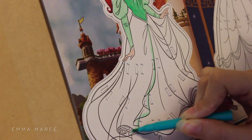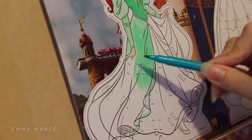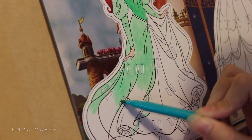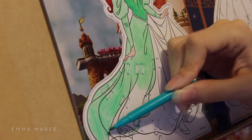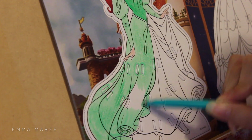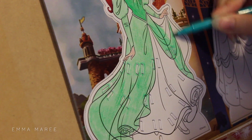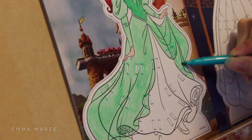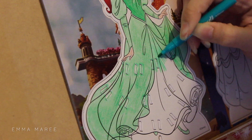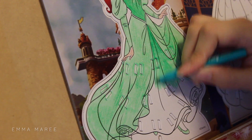And something you may notice throughout this video is that the characters already have their faces and hair coloured in. Now, I didn't realise this when I bought the set. It wasn't obvious. On the front cover, I think it does have Ariel's face and hair coloured in, and they've got the marker colouring in her dress, but I just thought that maybe that had already been coloured beforehand.